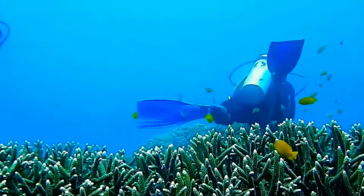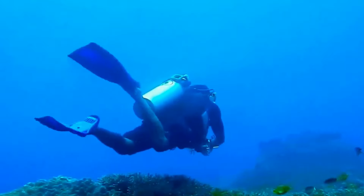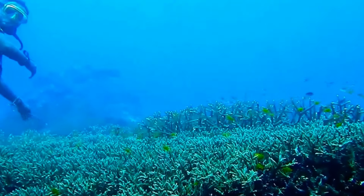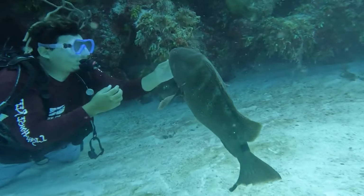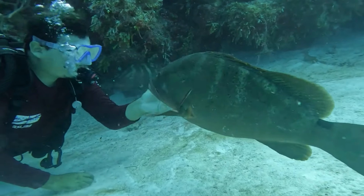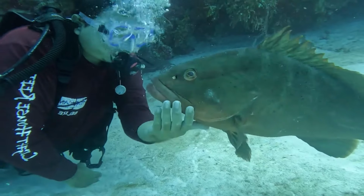As the fiery sun sank below the horizon, staining the calm sea in crimson and gold, a majestic presence lurked beneath the deep blue abyss. With vibrant colors reminiscent of a painter's palette, the red grouper emerges as a majestic presence.